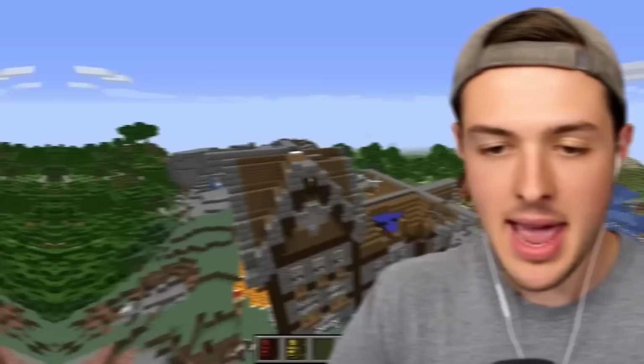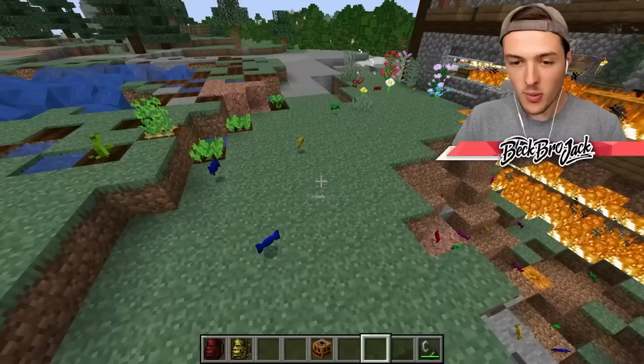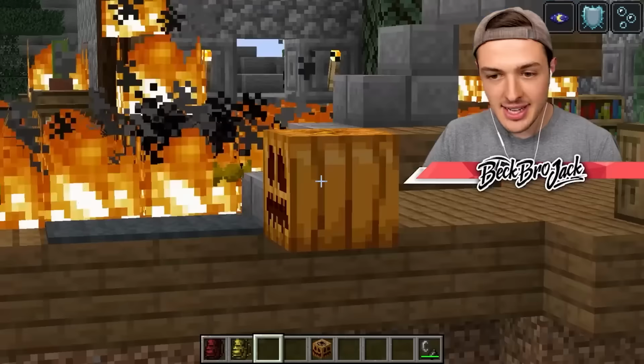The TNTs are definitely getting way more intense. My house is still standing, which means that we need more TNT. And what better to use than a TNT literally called the Pumpkin Bomb? Let's see what this bad boy does. Oh, what? Wait, did that drop candy? Oh my gosh, it did. It drops candy that gives you night vision, absorption 2, and water breathing. And it spawned in a pumpkin.